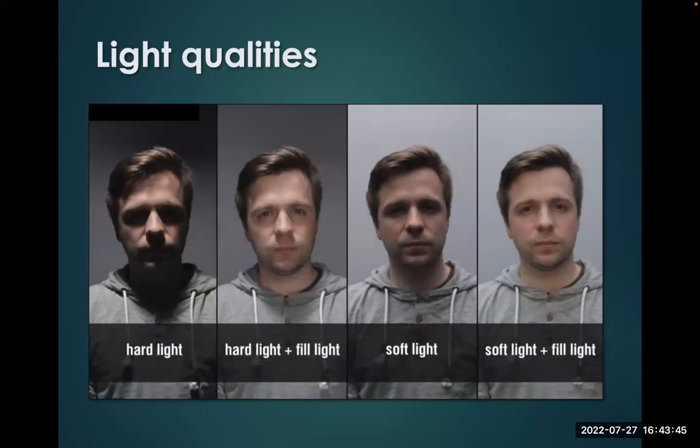So here we'll talk about light qualities. In other words, we've talked about direction, and now, what are the qualities of the lights? We have hard light, looks kind of harsh on the face. We have hard light with a fill light, much better. We have soft light. Look at how different that looks from hard light, okay? And that can be achieved by diffusing the light, putting something in front of the lighting unit, which kind of breaks up the light. Here we have soft light with fill. Now that's the most pleasant, okay? That's the most photogenic of the photographs.